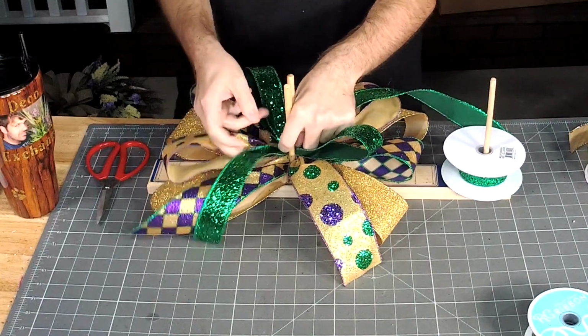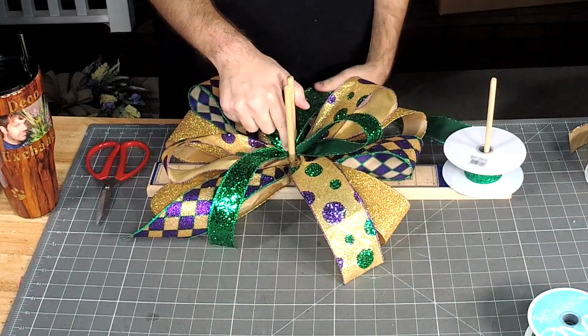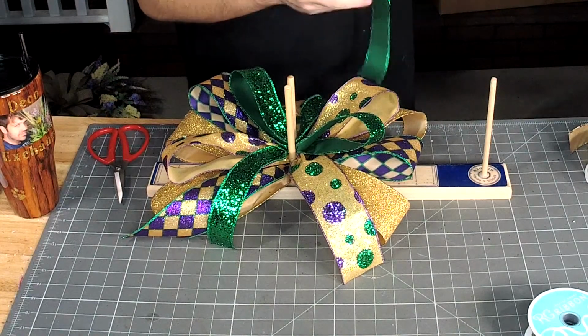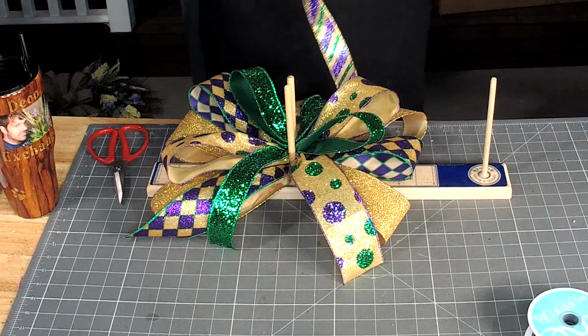The Mardi Gras bow reminds you of Mardi Gras? I'm on the right track then. What's up, Amy Daigle? How you been? Amy, did your shop and everything survive all of the fun Lake Charles had?